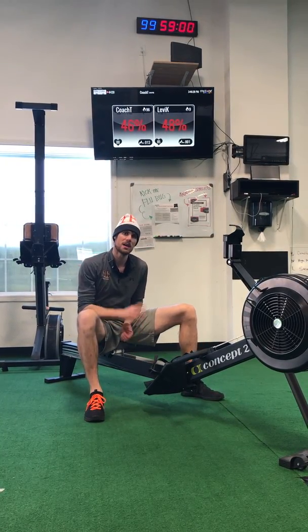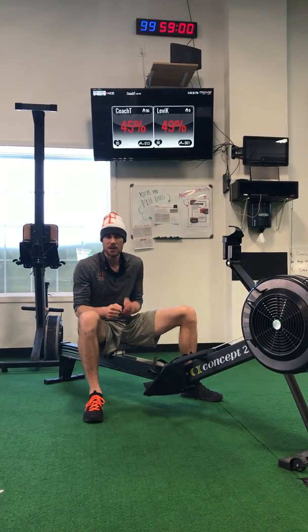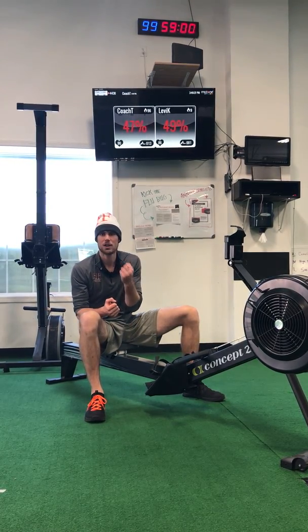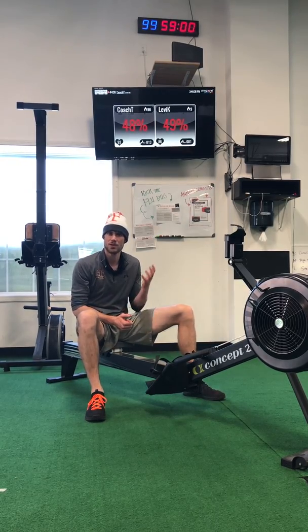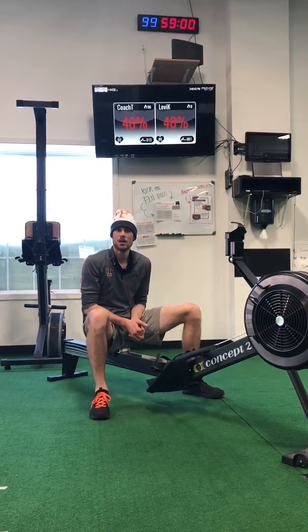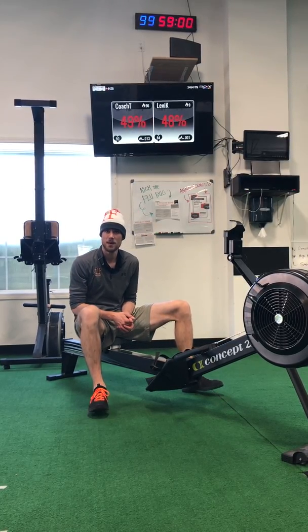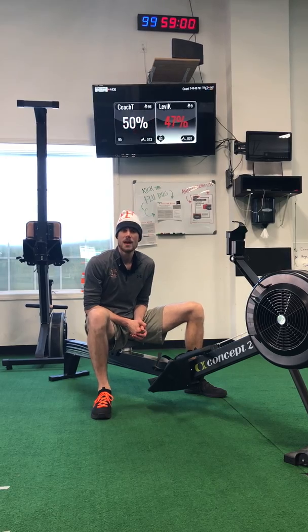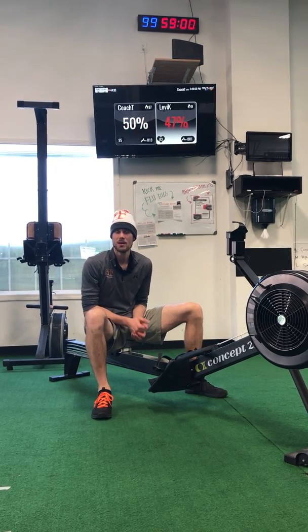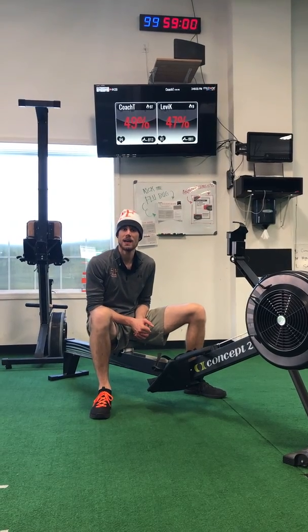So what MyZone has done is really taken that idea of heart rate technology, gamified it, and also given it colors. So each zone has a different color. So right now I think I'm still in the gray zone, or the black zone, which is basically under 60%. Once I hit 60% of my max heart rate, I turn into the blue zone. After the blue zone, I get the green zone at 70, and then I hit the yellow zone at 80, and then the red zone at 90.